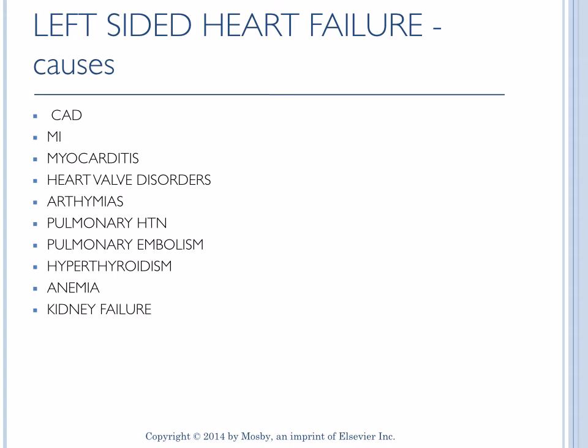The second one is heart valve disorders. Heart valve disorders are when there is narrowing of heart valves and it's causing the backward flow of blood. Remember, if you look at the YouTube animations, you'll see how the valves open forward, and then the blood passes forward. But if there is narrowing of heart valves, they will cause the backward flow of blood. The heart enlarges and cannot pump effectively. So again, this decreases cardiac output.